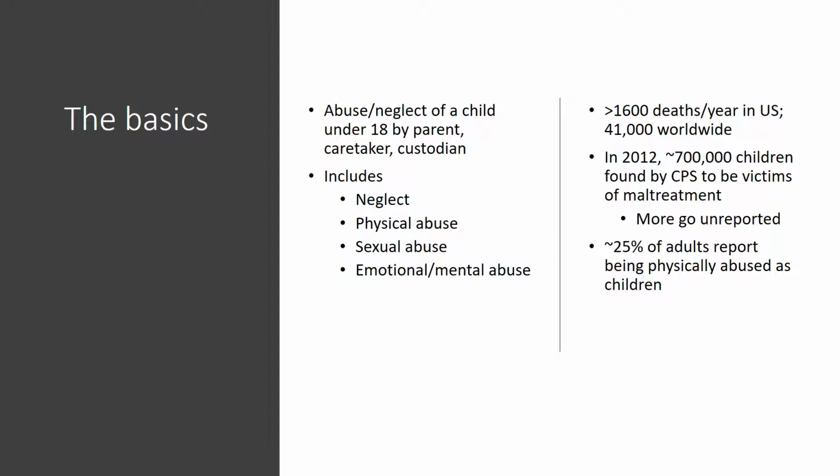Roughly 25% of adults report being physically abused as children. In addition, 1 in 5 adult women and 1 in 13 adult men report being sexually abused as children as well. Refugee girls are especially vulnerable to sexual abuse and exploitation. Again, these violent acts are a way to uphold systems of power, and refugee girls, often coming from poor third world Black and brown countries, are being victimized as a way to uphold white supremacy or patriarchy or other systems of power. They're more likely to be sold into trafficking or to be exploited or to just be abused. This isn't to say that other children are not at risk of being abused or that whatever happens to them is not horrendous, but it is of note, especially now that we have a number of refugees migrating among countries.